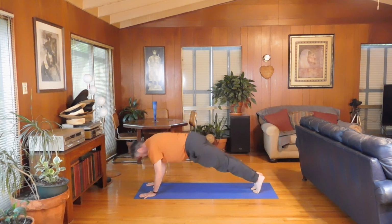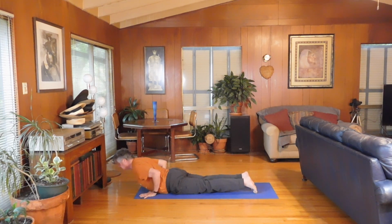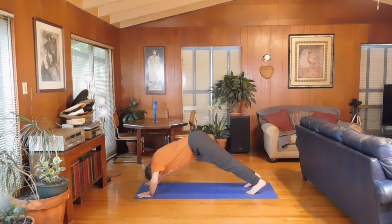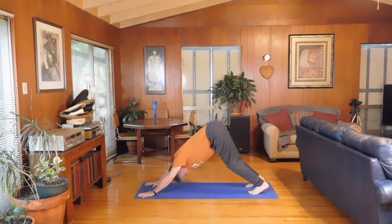Stepping back to plank, pressing down carefully, draw through, roll the shoulders back, press the tops of the feet into the floor, reach the chest forward, roll the shoulders back and down. Cobra. You can use your hands to accentuate the lift a little bit if you prefer. If you want to work harder, keep your forehead close to the floor during the transition to down dog.